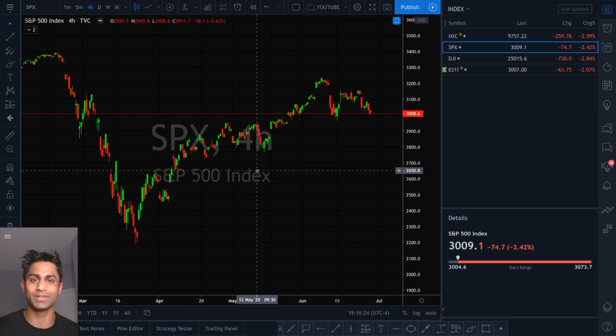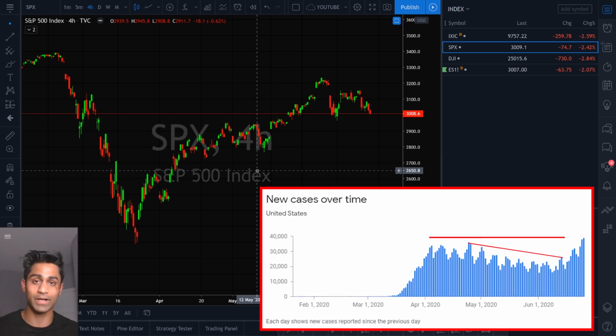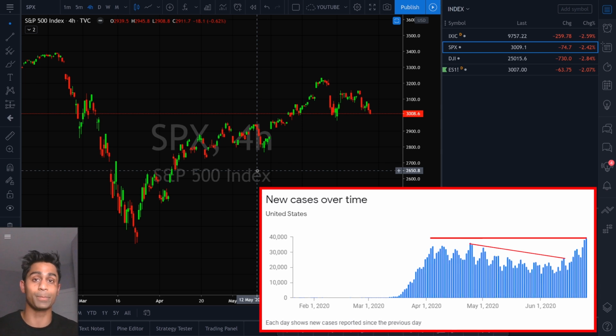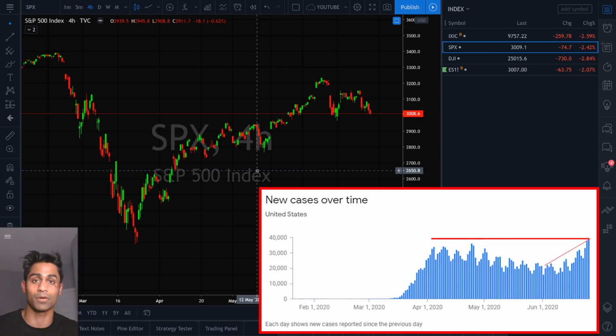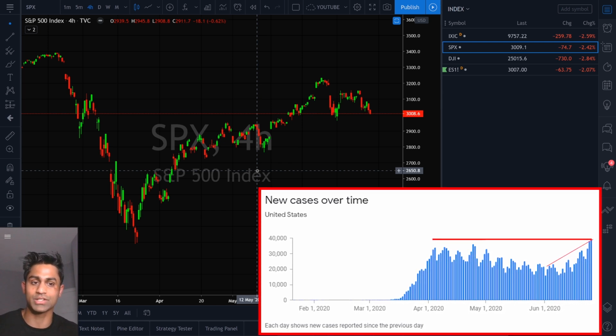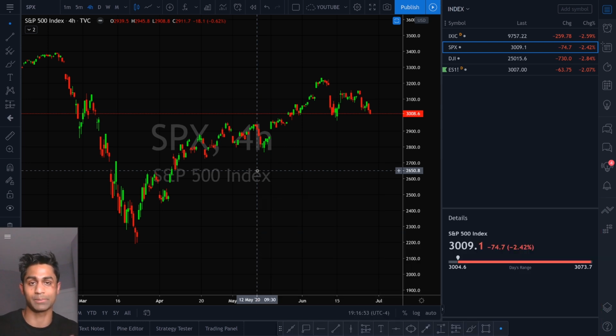This right here is going to be the daily pattern for the S&P 500. Now, the main concern, the main reason why the market essentially dropped today was because of the virus. We are seeing a flare-up and resurgence in states like Florida and Texas, and essentially we are back to the same level as we were back in April in terms of the daily cases that are marginally growing each day. So that is definitely a thing to be concerned about without having a vaccine, and how these reopenings are going to take place moving forward. But that's again a different story.